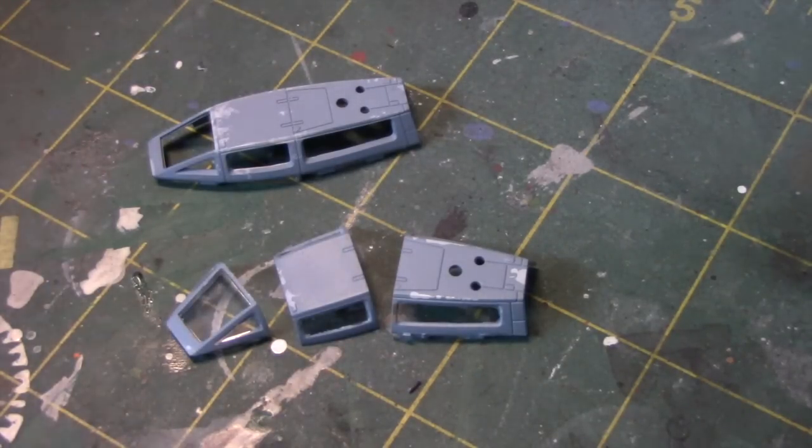If there's another technique you're aware of, let me know, because I've been through a number of different model shows where I see these windows that are just so immaculate. I really should stop and ask the modelers how they do that. Maybe they do it this way, maybe there's another way, but let me know.